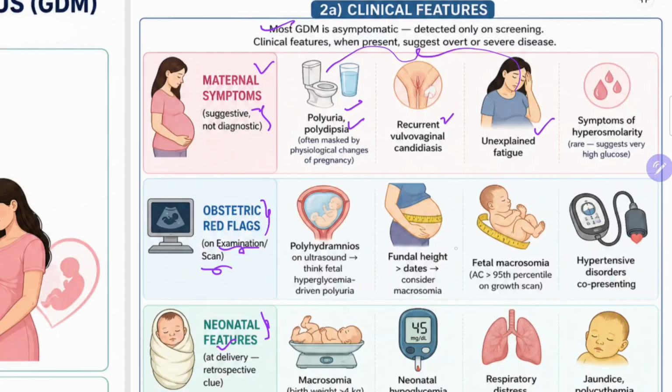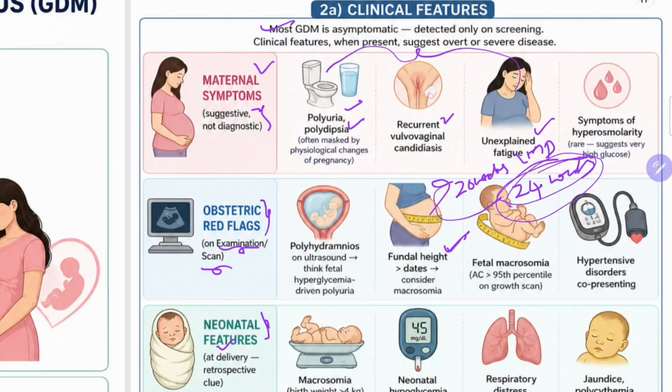On examination, she will have fundal height more than the dates. If on abdominal examination, 20 weeks have passed according to her LMP, and on abdominal examination someone is getting 24 weeks, then that means fundal height is greater than the dates, meaning the height expected depending upon the LMP.